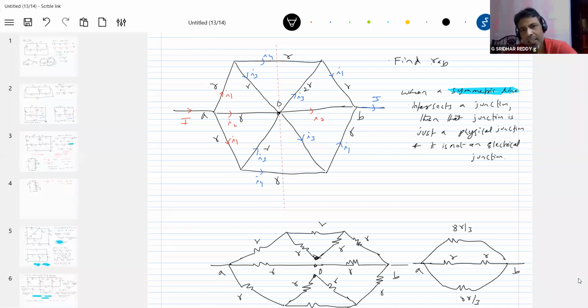So how can I distribute current now? You have to look at the resistors here. You can see the currents I1, I3. How much current is entering the circuit here? This I1 will enter, then the same current I1 is leaving. I3, I3, I4, I4. So is the distribution of current symmetric about this vertical dotted line? Yes, it is. So I'll call this a symmetric line.